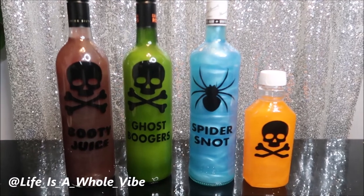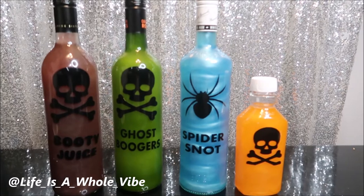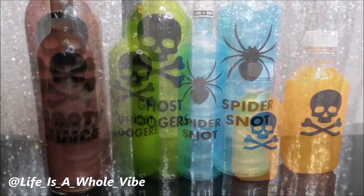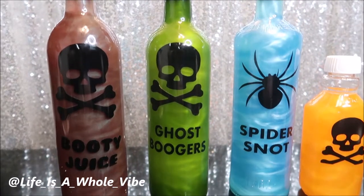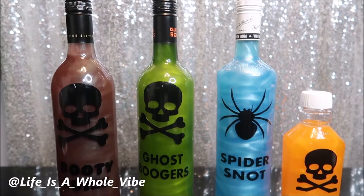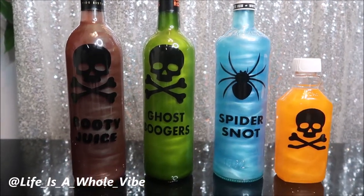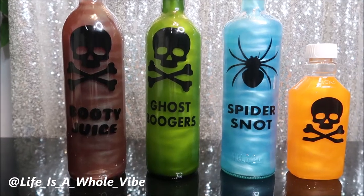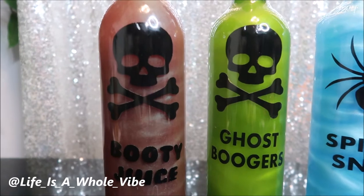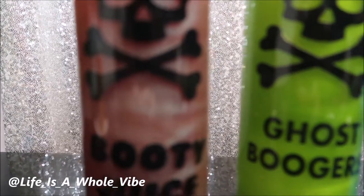Now, it's also great what I did with the Silhouette Cameo by simply copying and downloading the Halloween clip art from Google. You can do it that way, or you can also purchase images online from Etsy, the SVG files, if you don't have your own cutter. Or, if you do have your own cutter, but you don't know how to access these different shapes and images, you can do that. But this was very simple, and it's fun. It's something that you can do with your children.